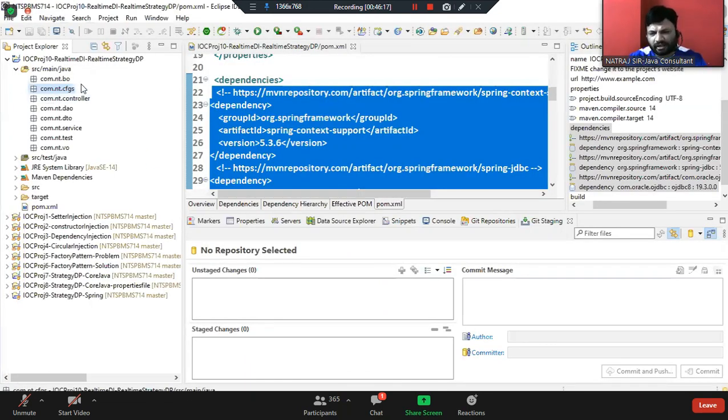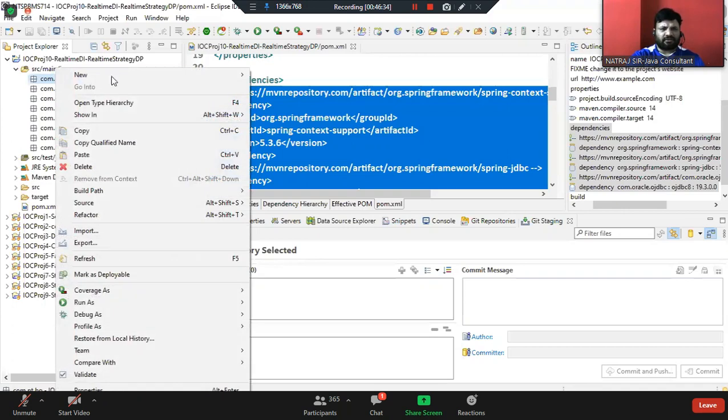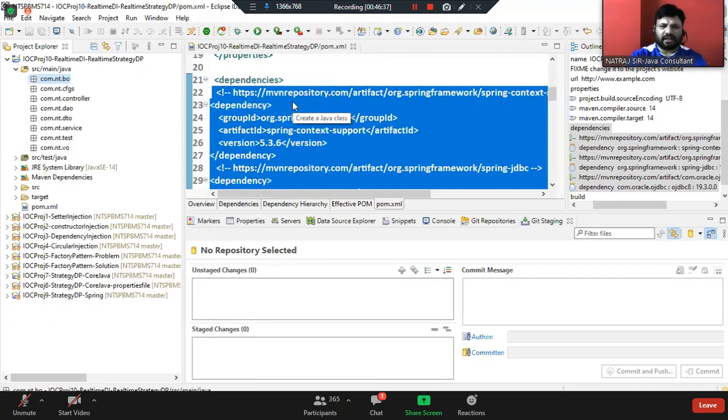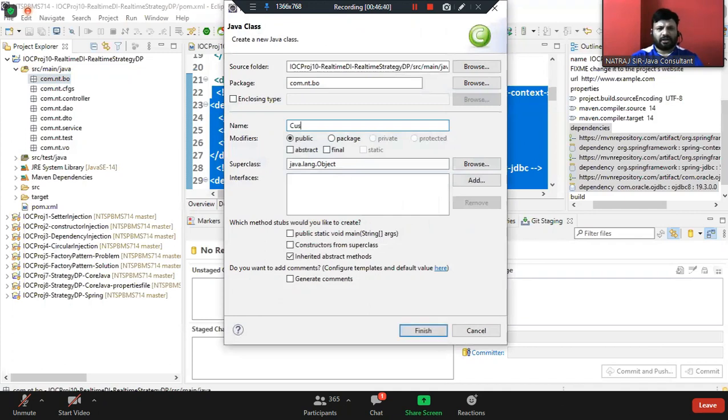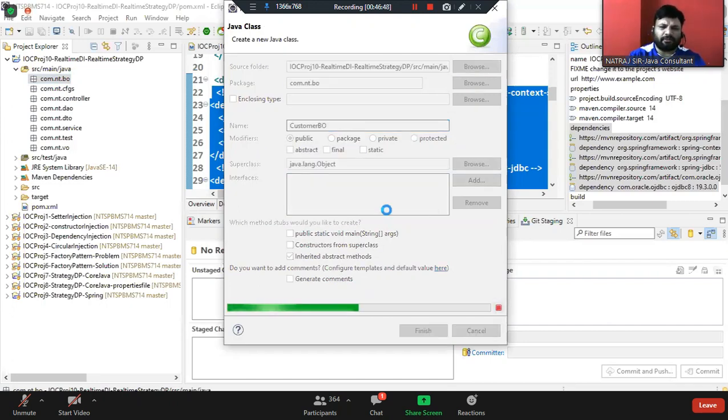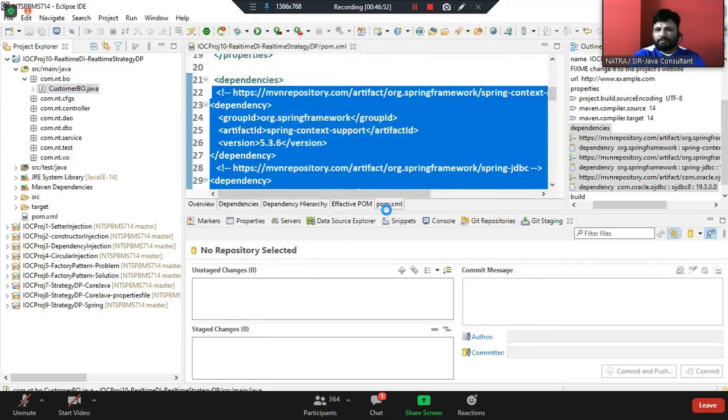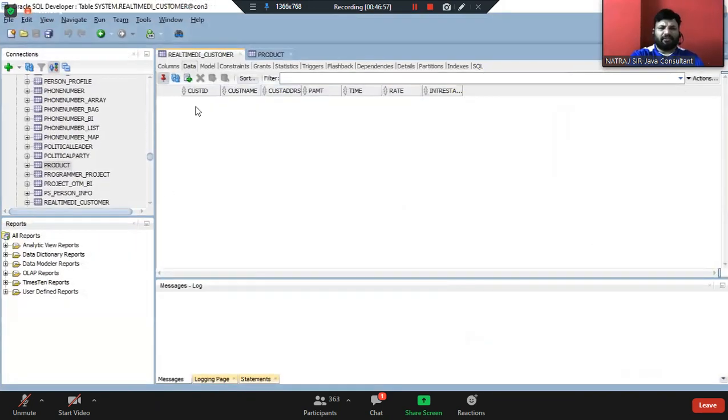Shall I go for it now? So always start developing things with helper classes, because in designing the DAO class methods we need the BO. Without developing the BO class, it's not going to work out. New class, CustomerBO. It's better to take property names matching the column names, so that you won't have any confusion.